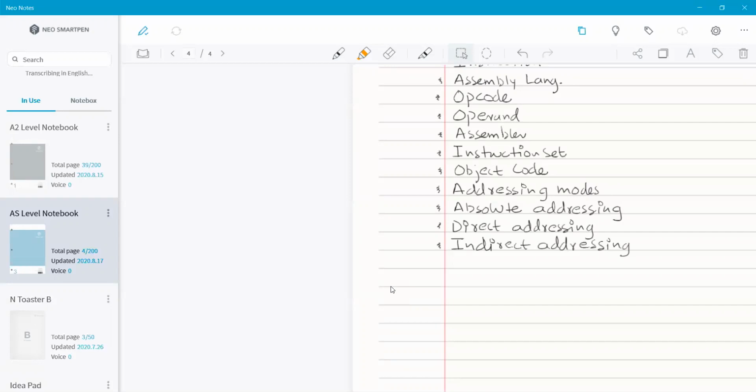We have discussed it, we have solved past paper questions related to it, so you should have a better idea of it now.